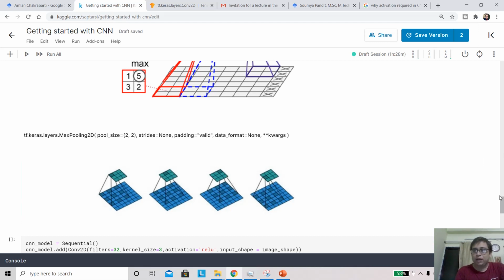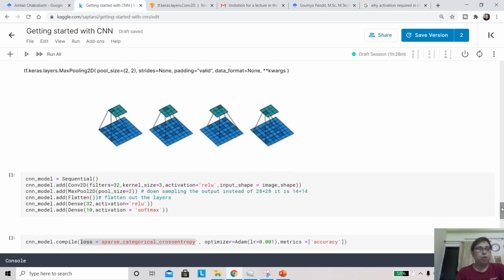Okay, all right, now let's go ahead and make our CNN model. It is also going to be a sequential model like your traditional one. First we are going to have a convolution layer. It is a 2D convolution because our images are 2D. We are using 32 filters, kernel size is 3, meaning 3 by 3. We are using activation of ReLU, and input shape is image shape. Image shape is nothing but 2018 by 2018 by 1. And then we are going to add a max pool layer on top of it, right? And we are using pool size equal to 2, so it is a 2 by 2 kernel.